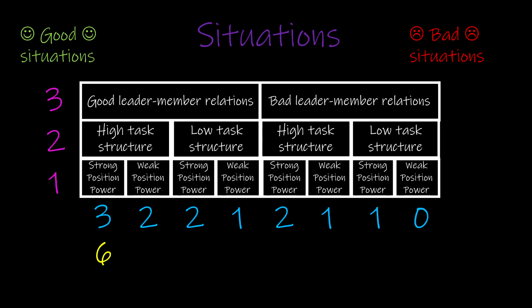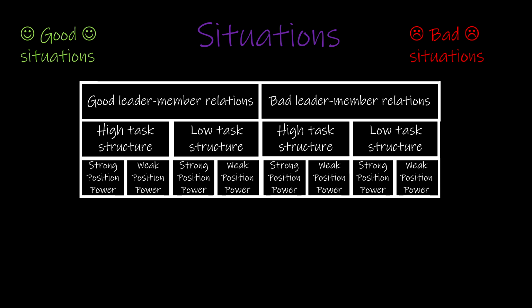And then we go over one column and we've got 5 points, and then 4 points, 3, 3, 2, 1, and 0. So when we go through here and we rank the components of the situation, weighting them as we add them up, we actually do have that linear functionality that you would expect going from good situations to bad situations.